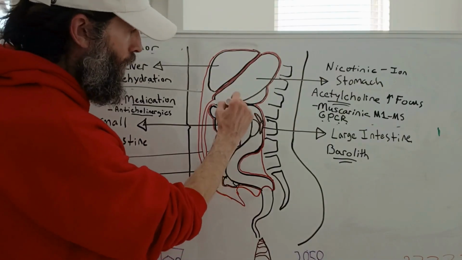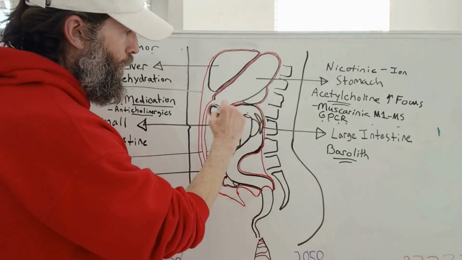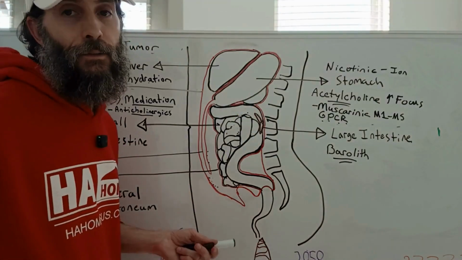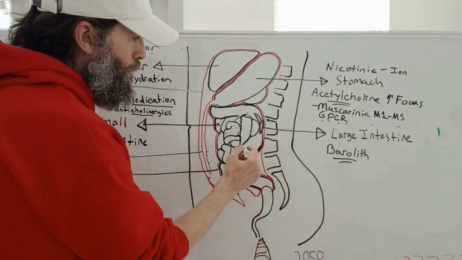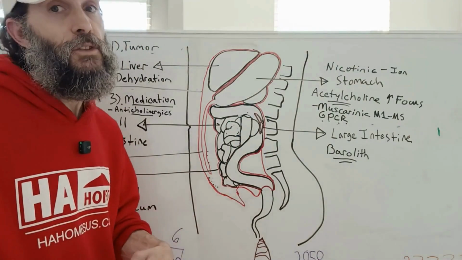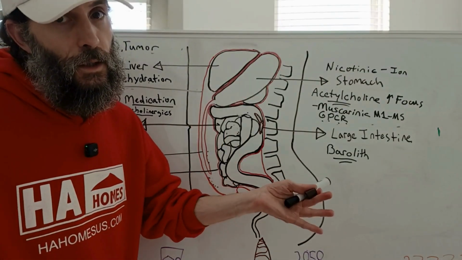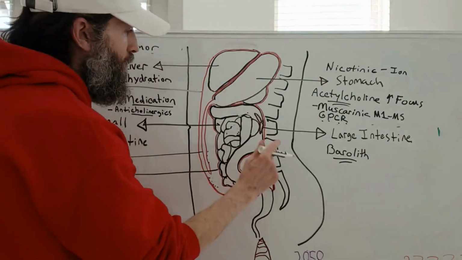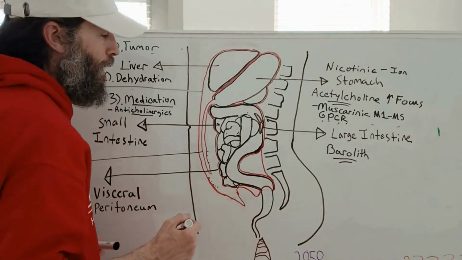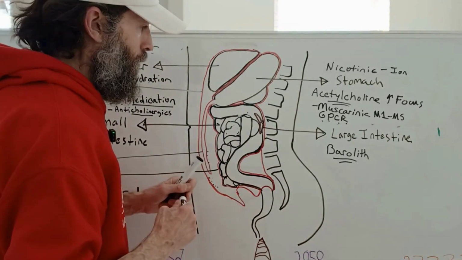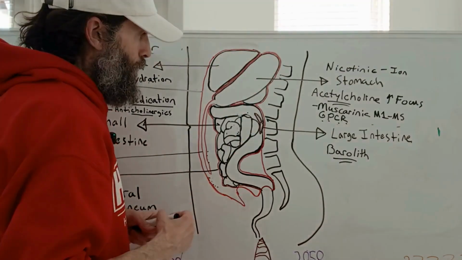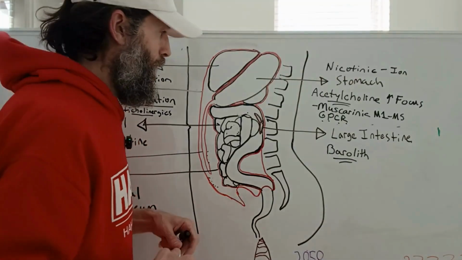And as more and more fecal matter comes through, if they're already not having any symptoms, that's just going to get bigger and bigger and bigger, because that barium is mixing through it, because the barium sulfate is insoluble. It's going to keep mixing and mixing. That barolith is going to get bigger and bigger. But now you have a complete blockage there. Well, now nothing's going to be able to get through, so they're going to get very constipated.